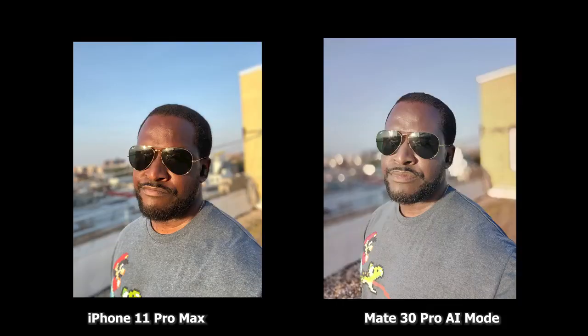As we move over to this image, we see here that both cameras have kind of failed with the front-facing shot. Where we are facing direct sunlight, the iPhone has saturated this, at least my face, not the image, trying to compensate with what the sunlight is doing, while the Huawei basically has just gone the opposite direction. Bokeh is nice on both, but this is just a nice example showing you that you can still have some failures with these kinds of cameras.